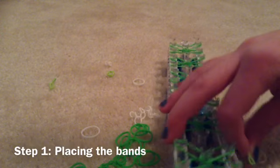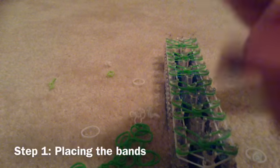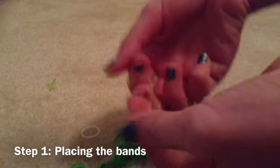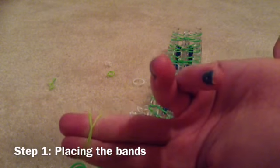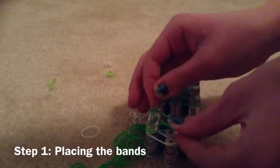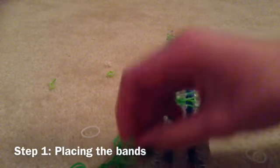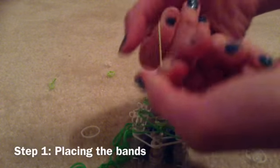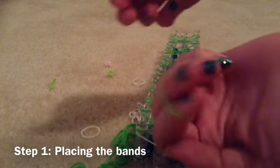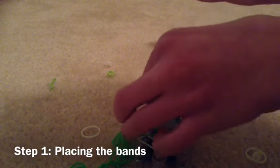Starting where the first green arrow is, we're going to take a green rubber band and stretch it on two fingers, like so. Twist it into a figure eight and pull it back upon itself so it's doubled up. Take it off and put it on the green arrow, like this. Okay, we do that again. Put it on two fingers, twist it into a figure eight, and then put it back upon itself so it doubles up. Put it on again.